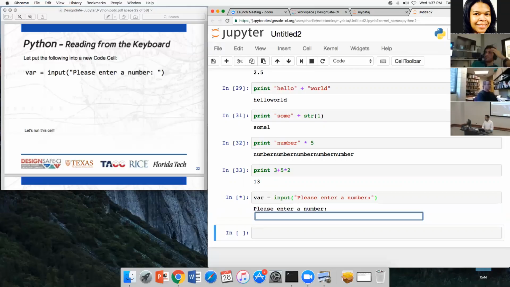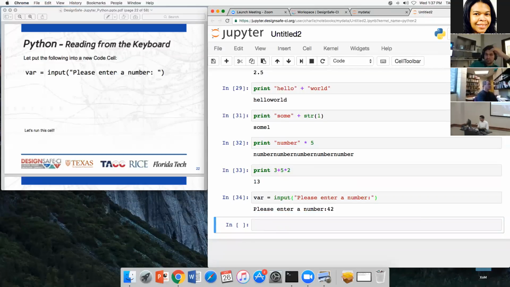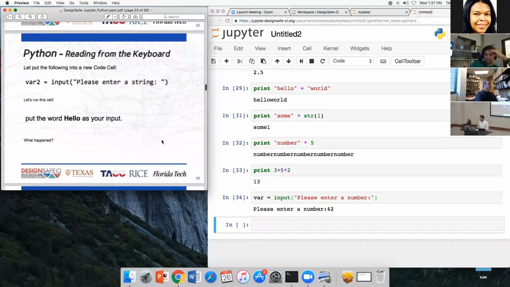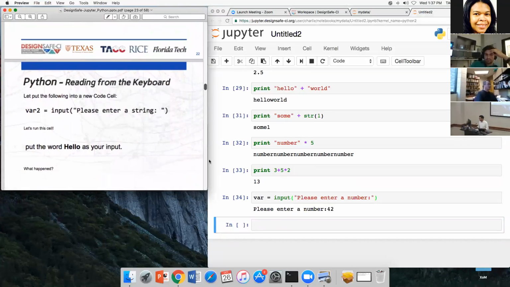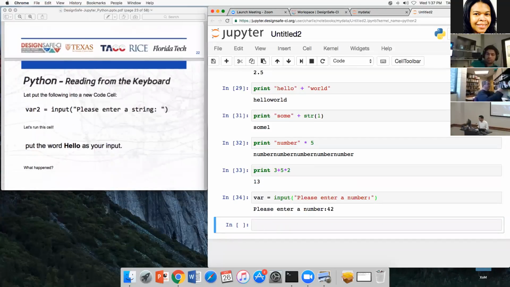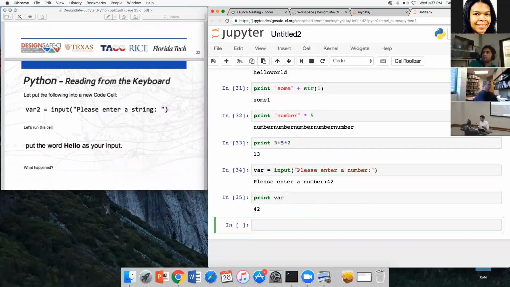It automatically goes into its depths and says, hey, you need a text box for this. So it goes ahead and gives me one. So, all right, please enter a number, 42. And it kind of keeps it in there. Now, of course, it's inside memory of var. So if I go ahead and now print var, it gives me that number 42 back. So now we have a nice little way of inputting numbers into our program when we need to.